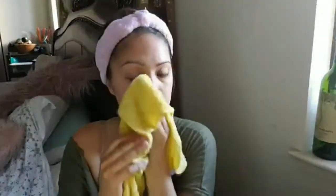You have to make sure that the towel is hot water, because cold water won't dissolve the oil. You'll be stuck with a bunch of oils still on your face. You might have to do it more than once. All right. Make sure I got everywhere. And you're done. And then you can continue on with the rest of your regimen.